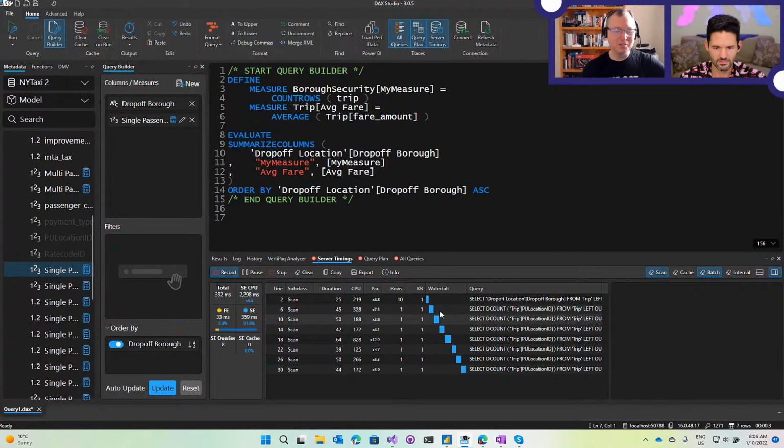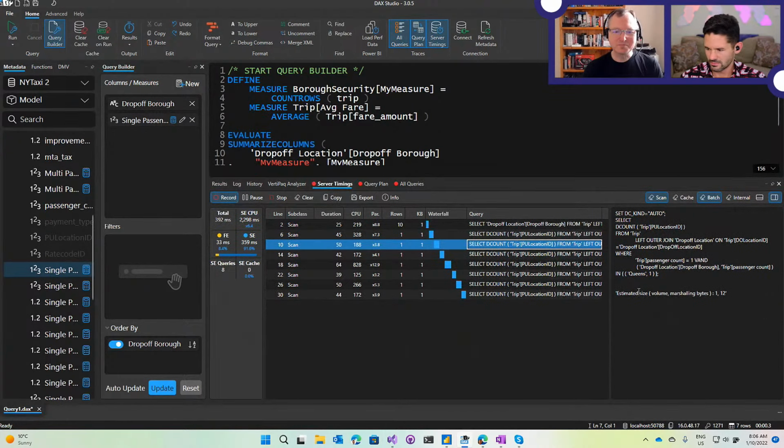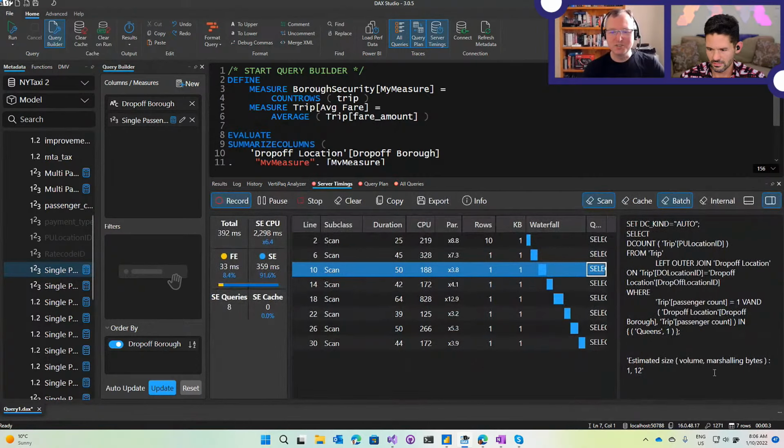Yeah, it's quite helpful with direct query models too, because you can click on that and see these scans. Against the VertiPaq engine, this is not SQL, it's a language called xmSQL, but if it was direct query, you'd be able to see the query that was sent out to the source.